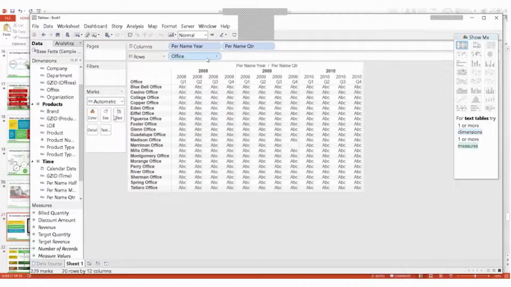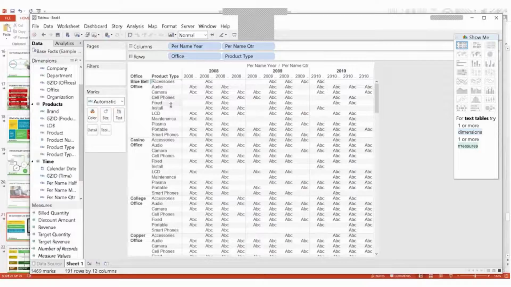So by making it so easy to connect from Tableau to OBIEE, you are able to take advantage of all the self-service capabilities that Tableau provides and reuse the OBIEE models that have been set up over several years. And so you got all the office and product types.